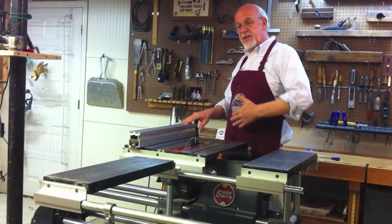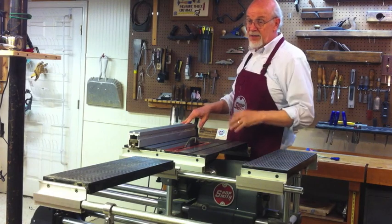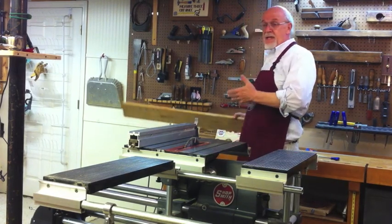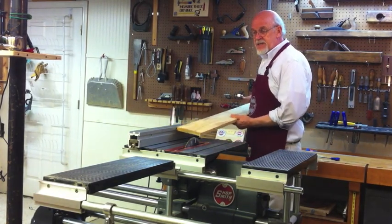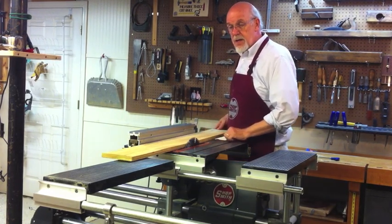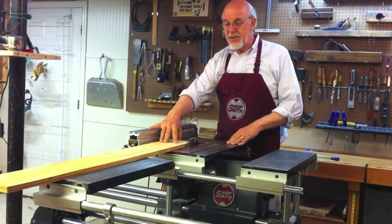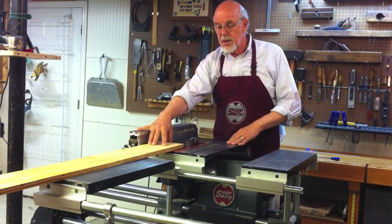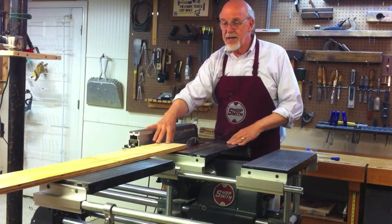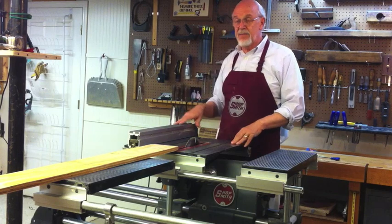So now, folks, what we've done is built a very large outfeed table, bigger than you're going to get on most even commercial table saws. And yet we still are working in a very small amount of space here. But now, as I feed this through, you'll see that becomes a beautiful outfeed table, and that'll let me support up to 4 feet without any problem. I could probably go all the way to 5, maybe even 6 feet.